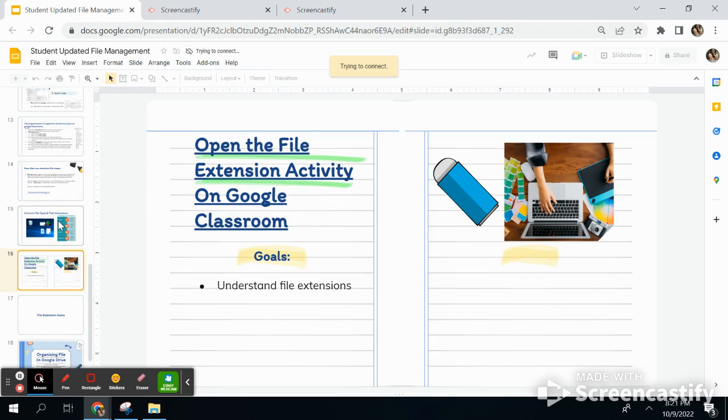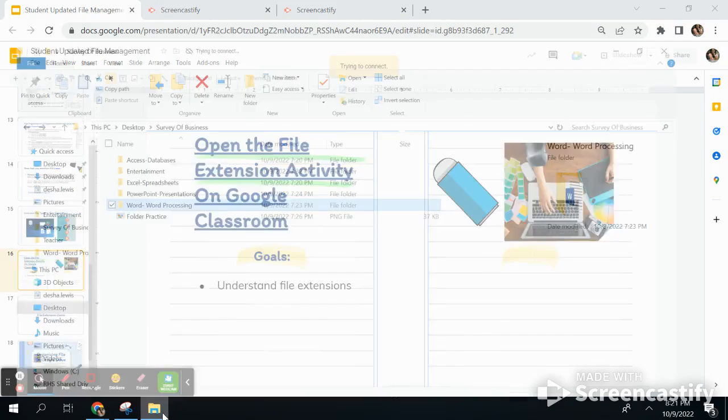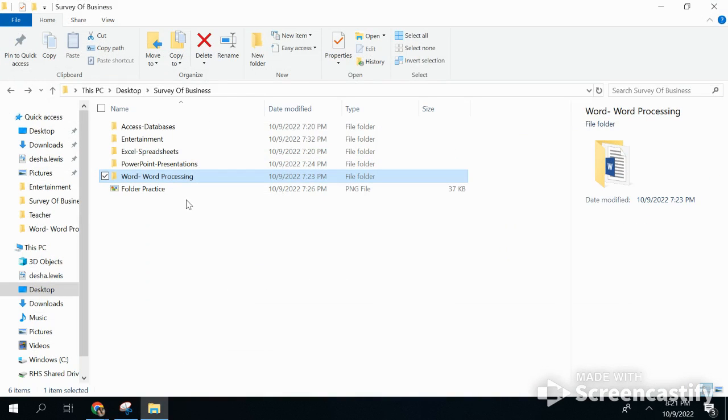So now we've talked about file management, basically being able to organize our files. We looked at where we can access our files in the File Explorer. We also looked at how we could perhaps move files around. Did we look at that? If not, I'm going to show you an example really quick.